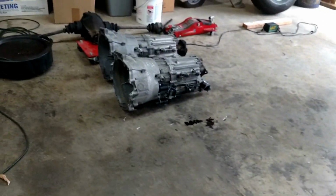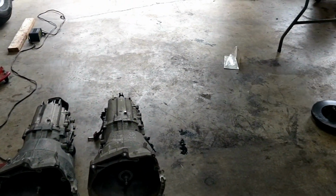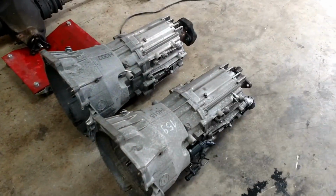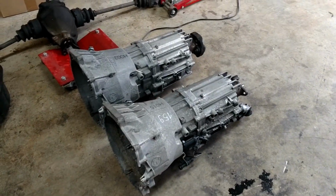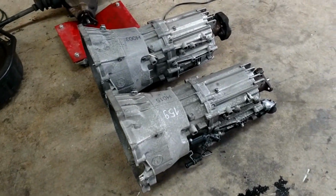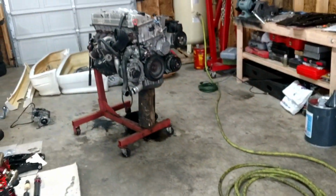Alright, so I'm back in the garage today, and the rear end and the transmissions came in. I'm using the BMW, let's see, 37DZ, I can't remember the model number, but I went ahead and got two of them because you can only get them in Europe, and it's hard to find them in the States. I just grabbed two because they're cheap, and supposedly these can hold up really well to a higher horsepower and torque engine.